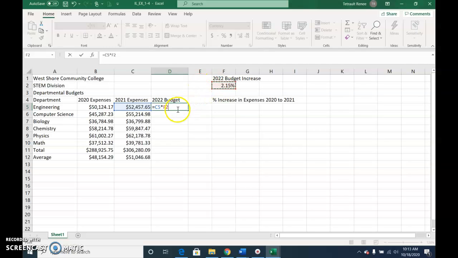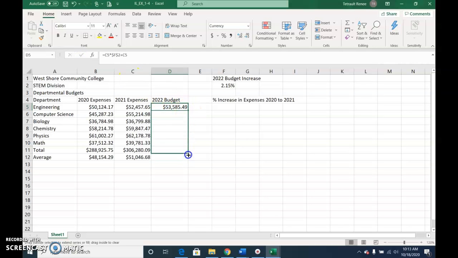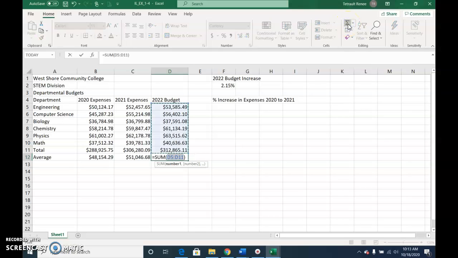So in order to tell Excel to always refer to that particular cell, you have to press the function key F4 or type $F$2. So it'll always refer to that cell for the tax. Then plus, you want it to first multiply this amount here times 2.15%, and then add that amount to the original mark you started with. So click C5 again. Check, and then go ahead and fill handle, and you can do your AutoSum. Good.